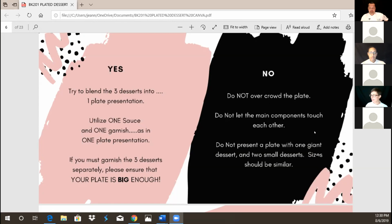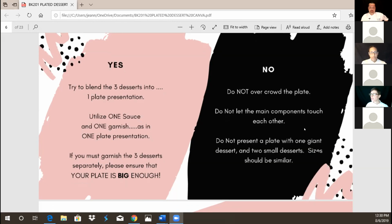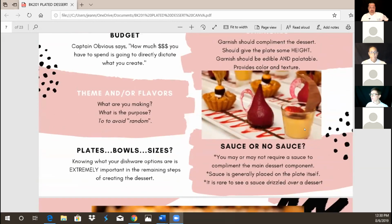I see that a lot on restaurant dessert samplers. They're going to give you a giant slice of cake or a huge ice cream sundae, and then there's a tiny cookie or a tiny scoop of something. It just doesn't make sense. You want your desserts to be relatively the same size.